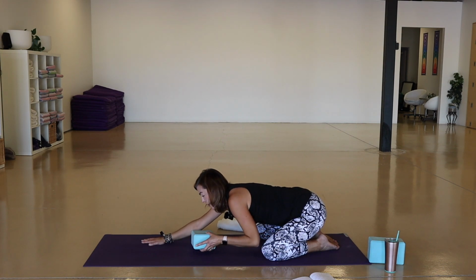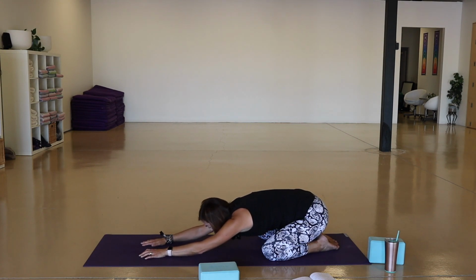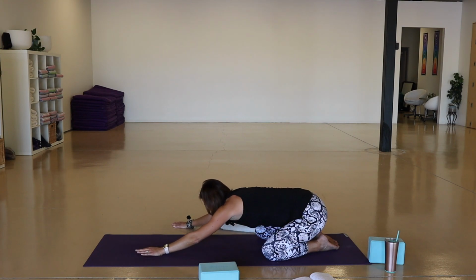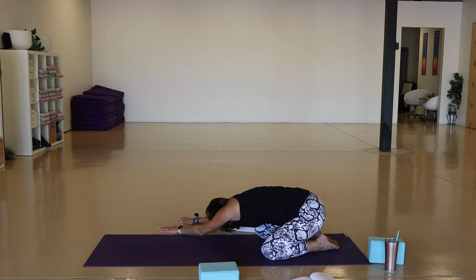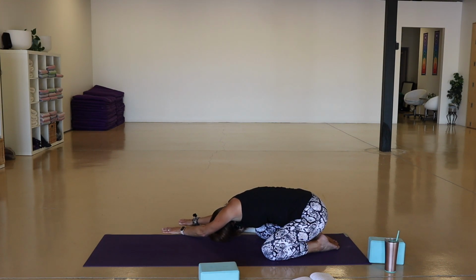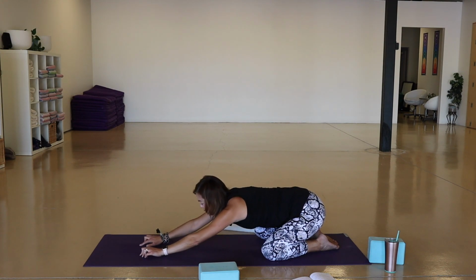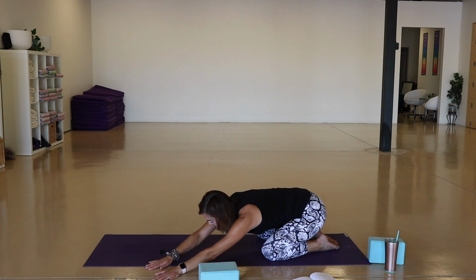If you're using a blanket or a block, let's slide that out of the way. Bring our gaze up slightly towards the top of the mat. We'll crawl our fingers forward. And then we'll walk them over to the right, allowing the belly and chest to come back towards the mat, releasing the forehead. And we'll come back through center, crawl them forward just a little bit more, re-lengthening the spine, and then we'll walk them over to the left.